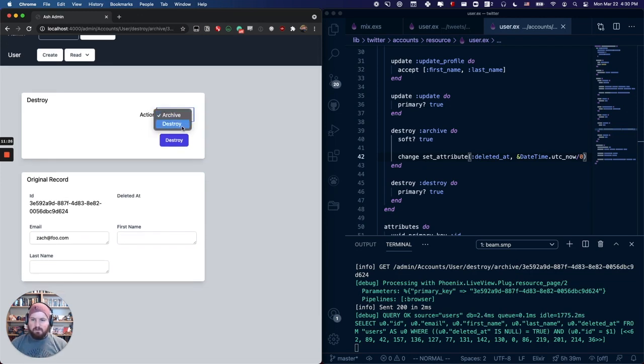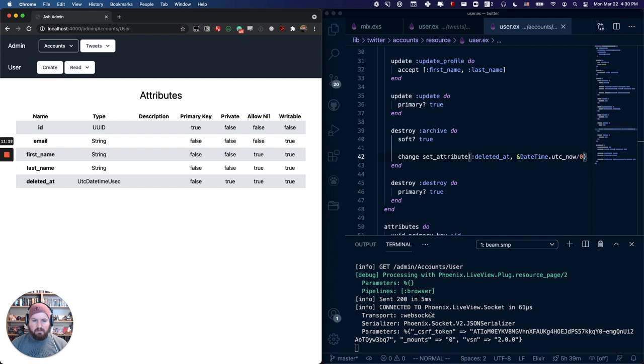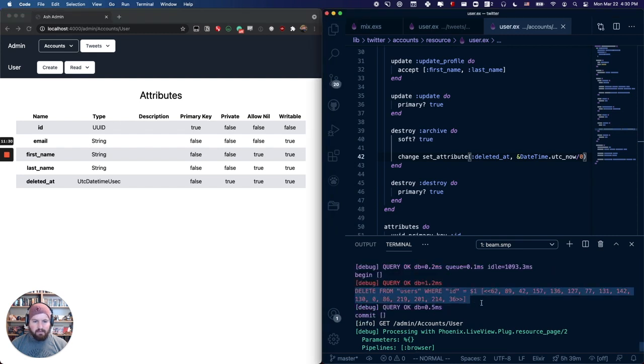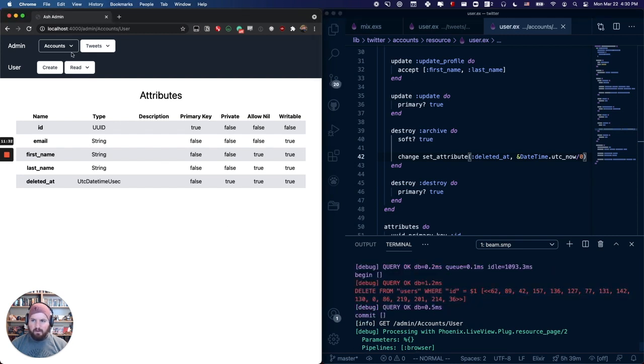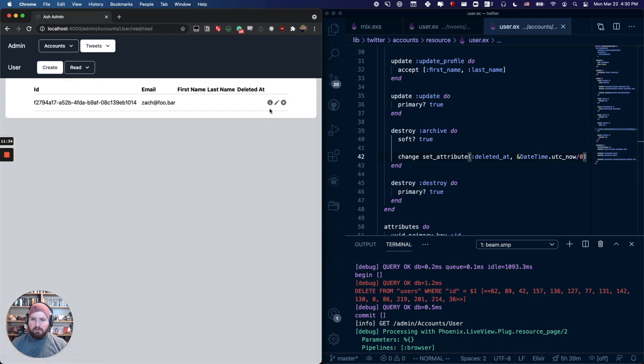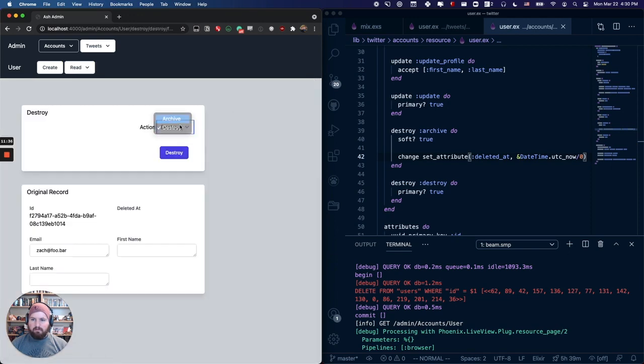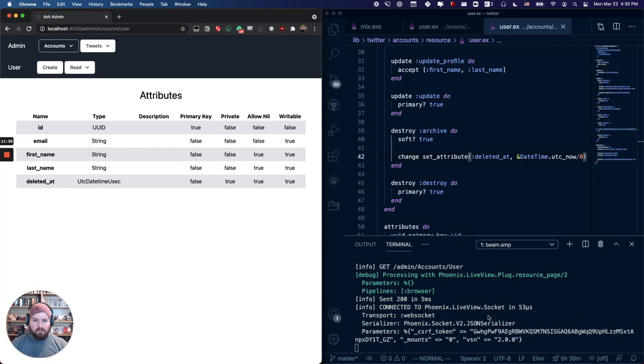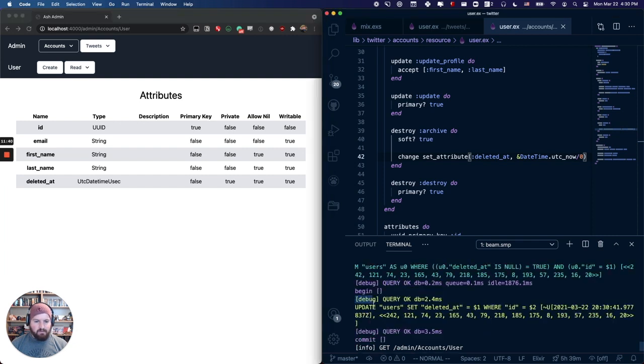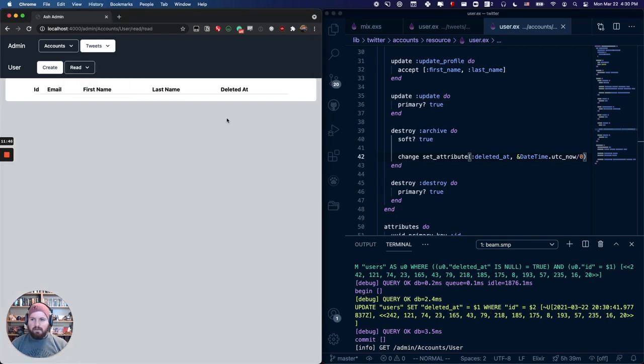So I'll show you here first. If I select destroy, that actually issued a delete query, right? And if I go to archive and hit that button, you can see that what was actually issued was an update statement that tells it to set deleted at, right? And now that data does not show up here in our users list.